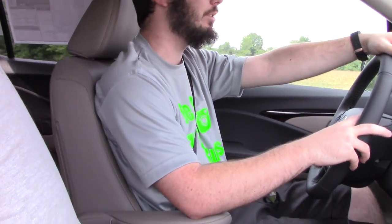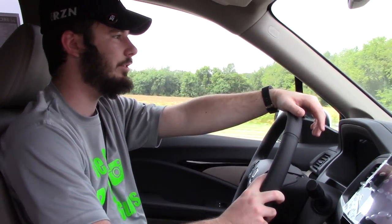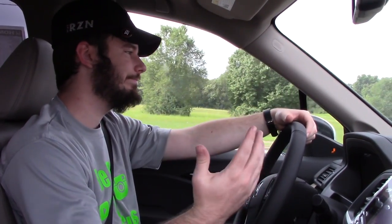And my first impression of this vehicle is actually really nice. To be honest with you, I didn't expect to be really impressed with this, because it is a Honda Ridgeline, and people are like, oh, not a real truck, whatever. I mean, there's various comments, right? But not the case. So anyway, let's do some cinematics of it just for a minute or two, and then we'll continue the drive.